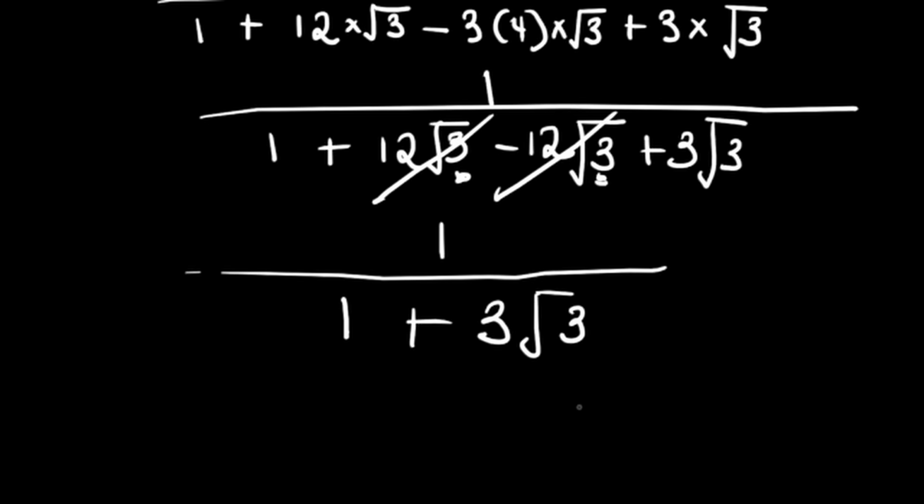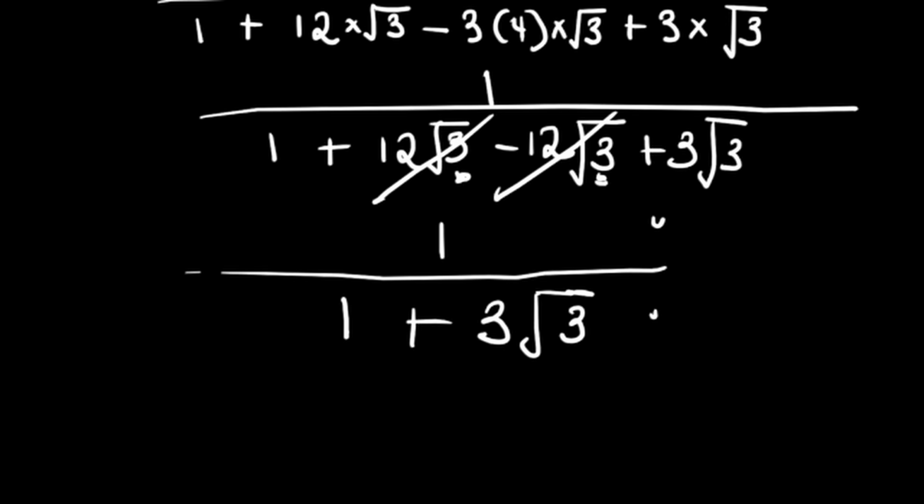No, we've not. So what we have to do right now is to rationalize the denominator by multiplying the numerator and the denominator by the conjugate of the denominator. I say again, whenever you want to rationalize the denominator, you must multiply the top and the bottom by the conjugate of the denominator. Now, why am I doing this? It is not proper to leave the denominator of any fraction in surd form. You can see that this right here is an irrational number. So we cannot leave this irrational number at the denominator.